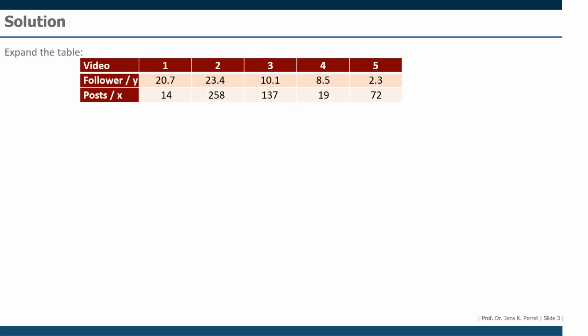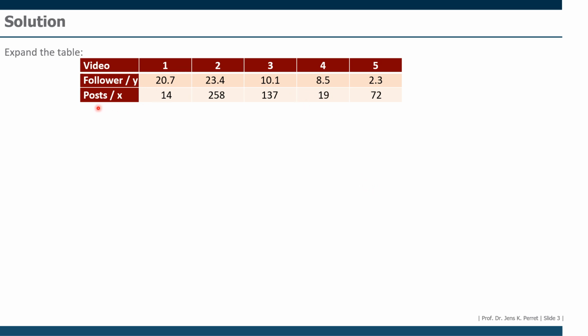I'm going to copy the table and I'm going to add first which is the x and which is the y variable. So what is the variable which is influenced or impacted, and which is the variable which actually does the influencing. So here we can assume that it's the posts which drive the followers, or at least that's what I assume in the context of this exercise. There could be arguments that it's exactly the other way around. At this point, however, let's stick with the idea posts are driving follower numbers. So posts are x, the follower numbers are y.